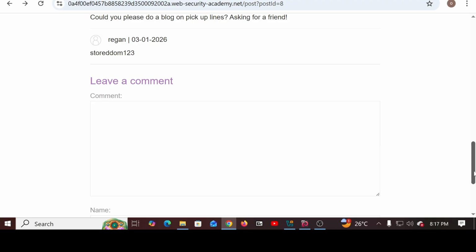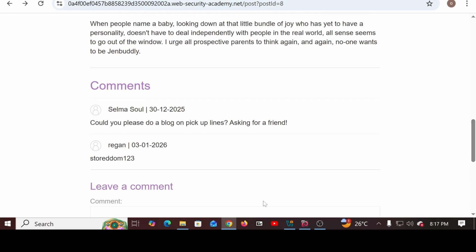So how do we confirm the DOM aspect? When we are dealing with stored DOM, your input or your payload, in this case this is my input, should be in the DOM, right? DOM means document object model.